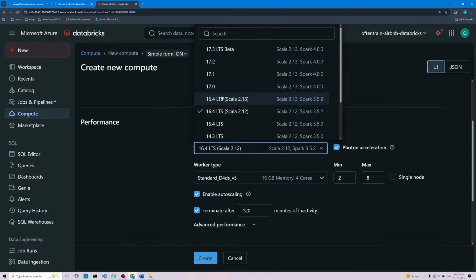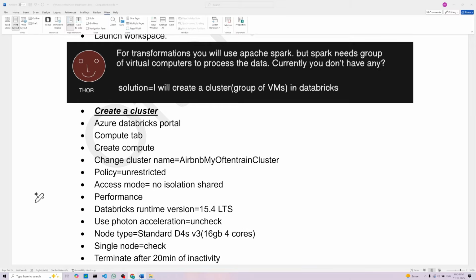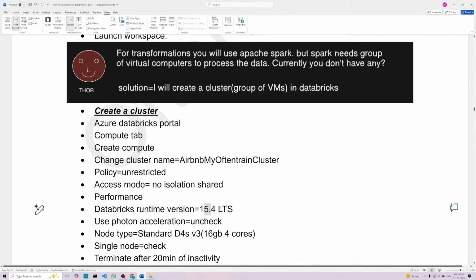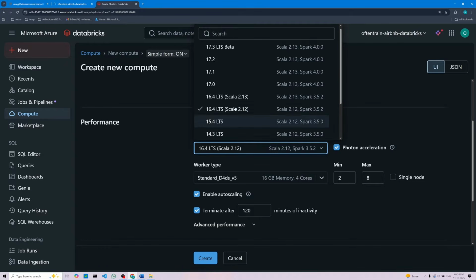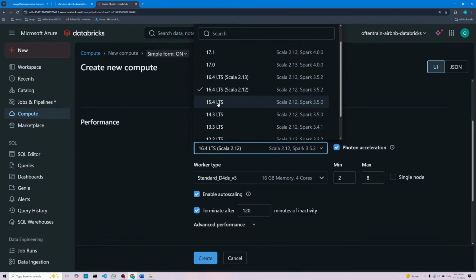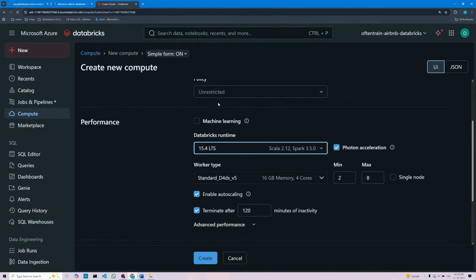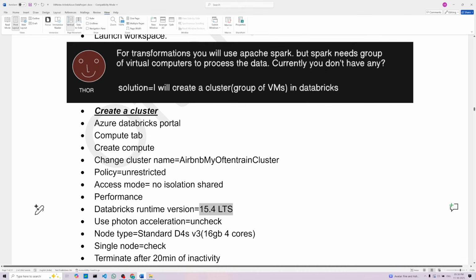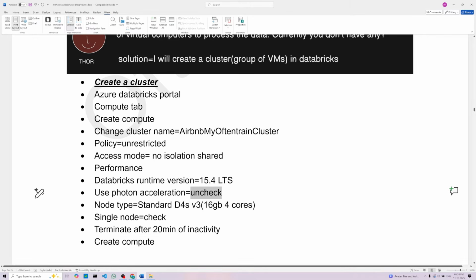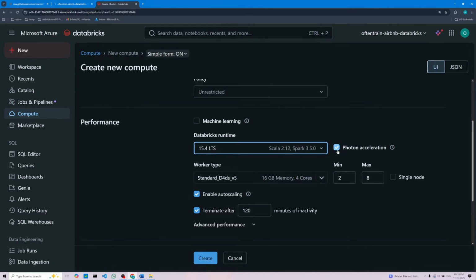Okay. So which one we can use? 15.4 LTS would be fine. Just use 15.4 LTS. We need to uncheck this Photon acceleration. Uncheck this.